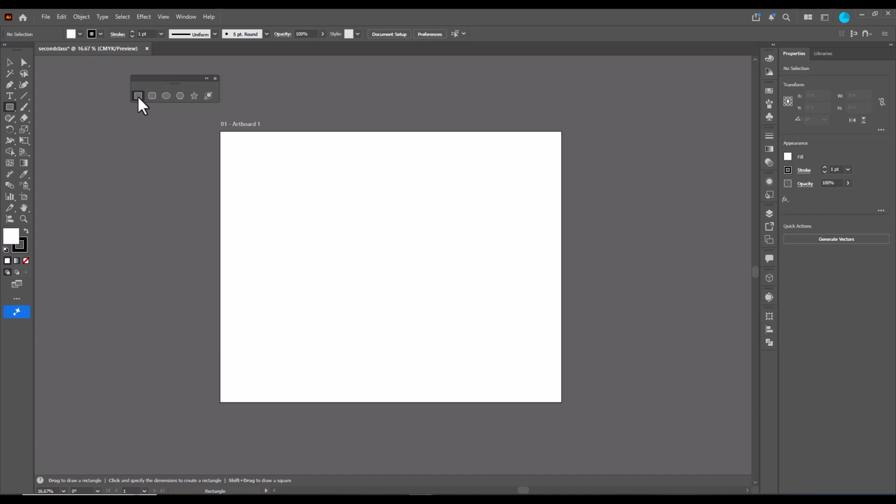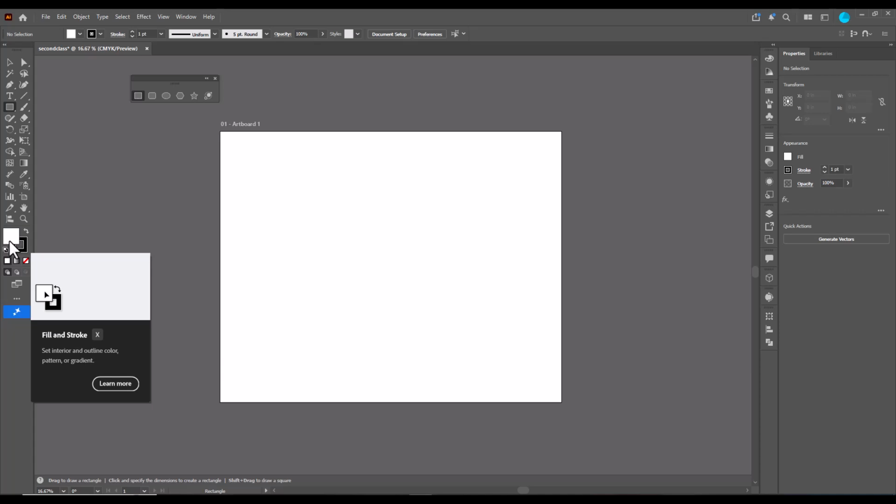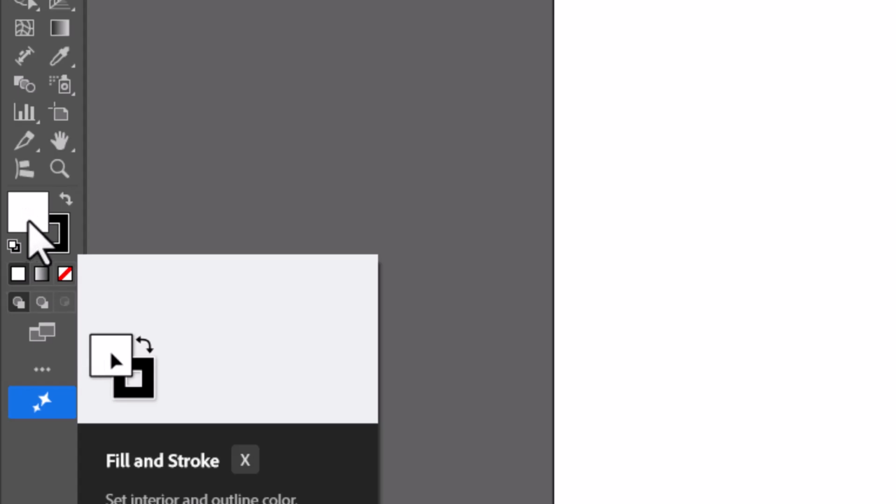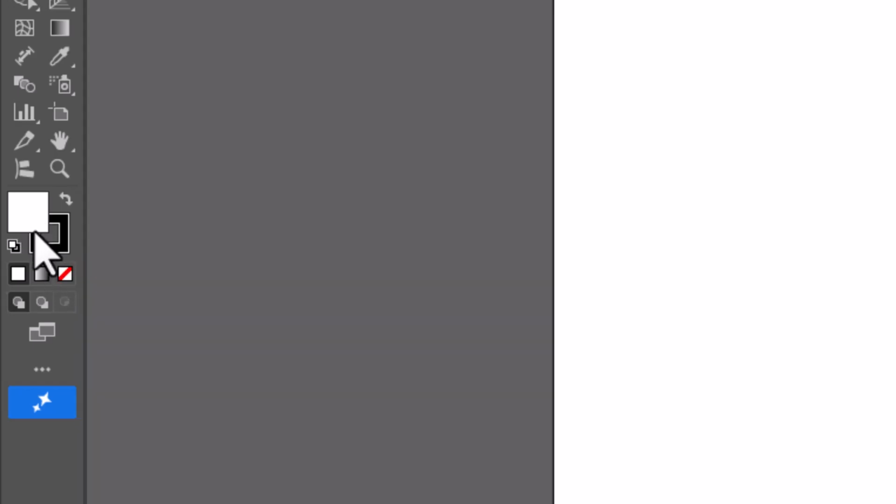And once we select the rectangle, we need to just look at the bottom portion of this toolbar. We can see the color box or the color palette here, or we can also call it the color swatch. This is the fill color swatch.